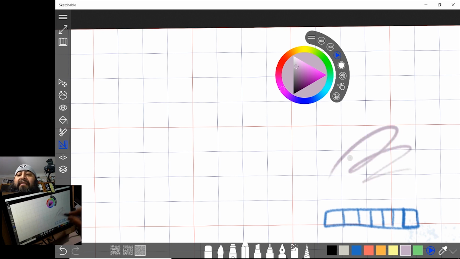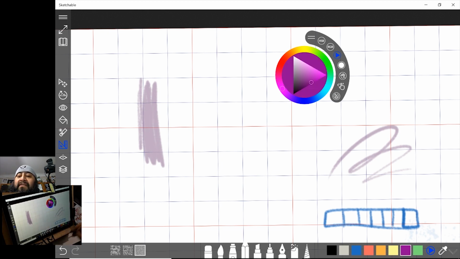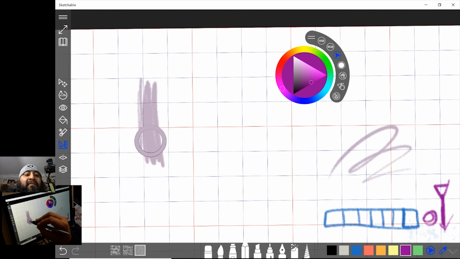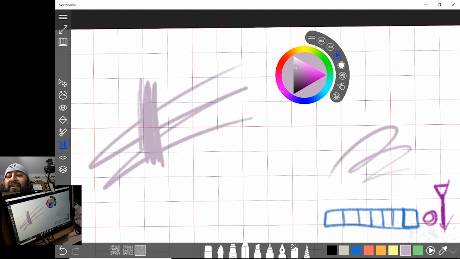Oh, but you don't know what color you're really looking for, because you have a color over here and you don't know what color that was, and you've already lost it because you changed colors. No problem. That's the color wheel. This is the color picker right down here. Bam. I use a color picker, hover over my old color, click on it, bam. I get the same color all over again.